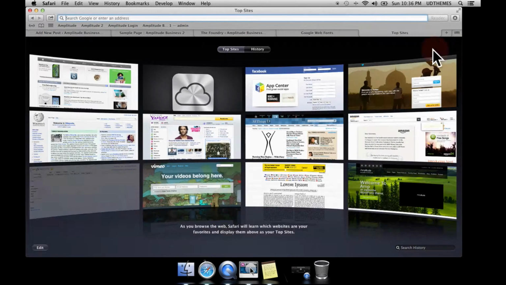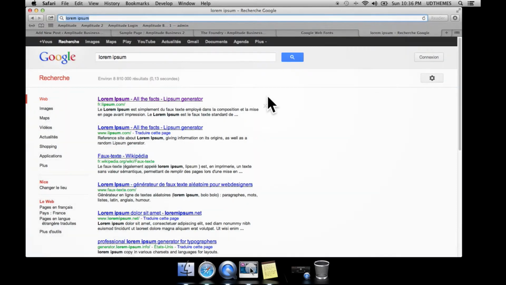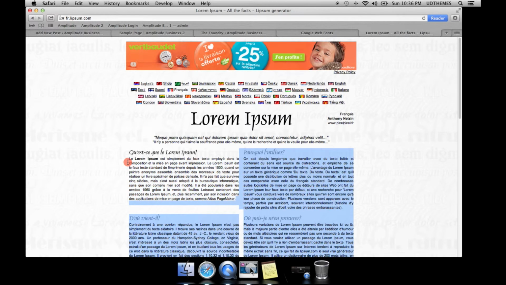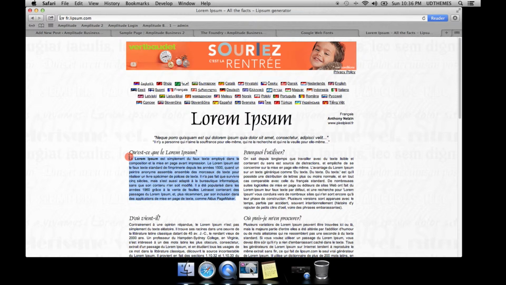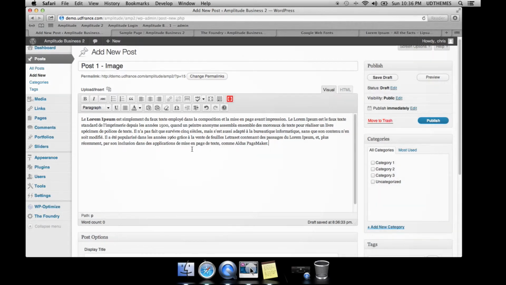Now we're just going to go ahead and find some text. I'm going to copy that out, and we're going to paste it here in the body. Now, when you create a post, you have the choice of showing what will be displayed in the blog index. So if we display this text, I'm going to show you what it looks like. So we're just going to select category one here, and we're going to publish.